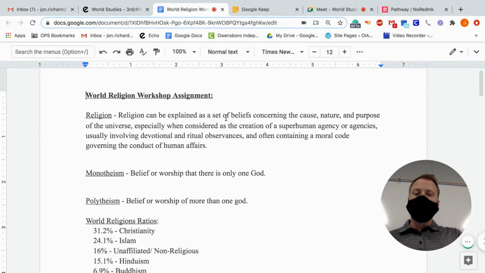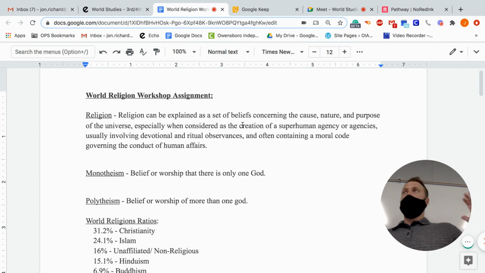Religion can be explained as a set of beliefs concerning the cause, nature, and purpose of the universe. Okay? So in that first sentence, we're talking about that religion can explain why things happen and give a purpose to people. Okay? Especially when considered as the creation of a superhuman agency or agencies. Meaning that each religion has kind of a creation story. Okay?